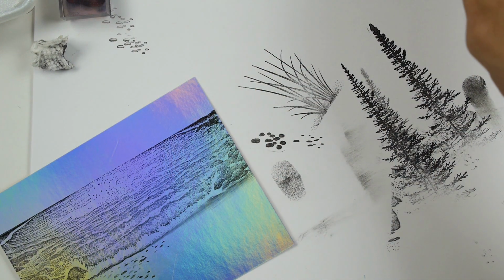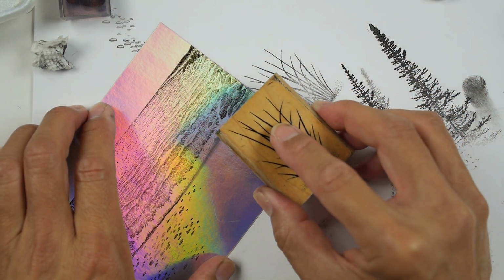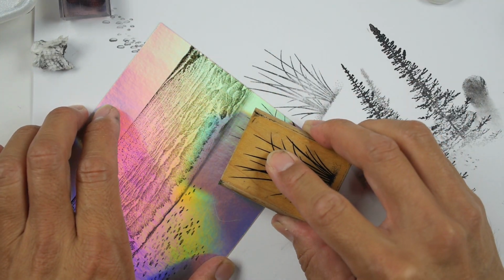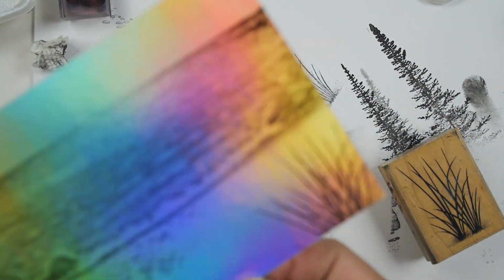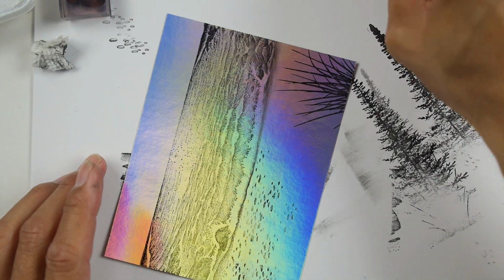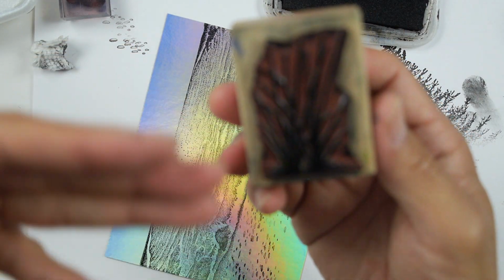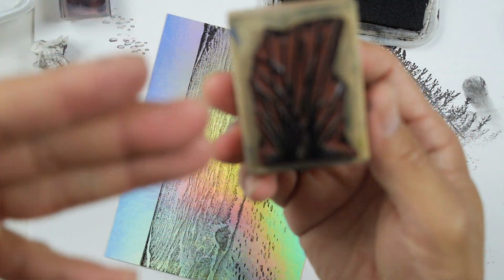So let's take a look at this one right here. This is what was going on right here. Well, here I'll show you a good impression. All right. See how crisp the tops of those reeds are right up there, okay? Now let's use way too much pressure, and it would be even more extreme with them because I think they just got their Brilliance pad, so it probably has, I don't know, twice as much ink on here.